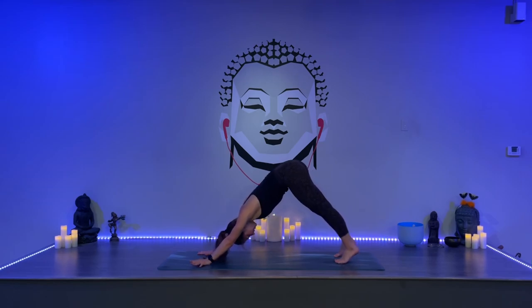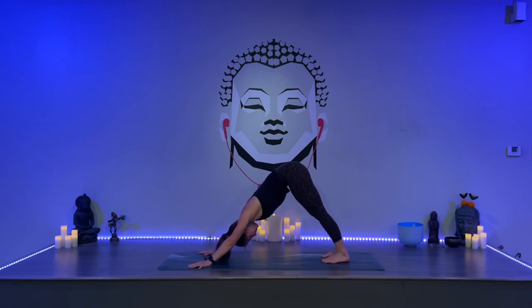Now the first few times you do this, it'll feel quite almost painful on the tops of your feet, on the tops of your big toes. That was my experience. The more you do it, the easier it becomes and you engage your body a lot more.